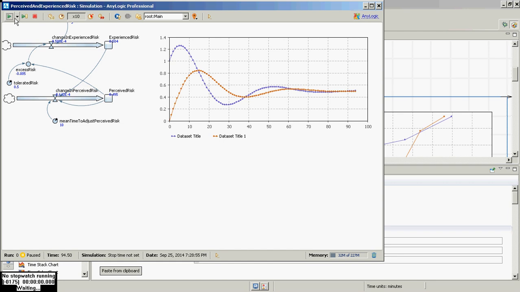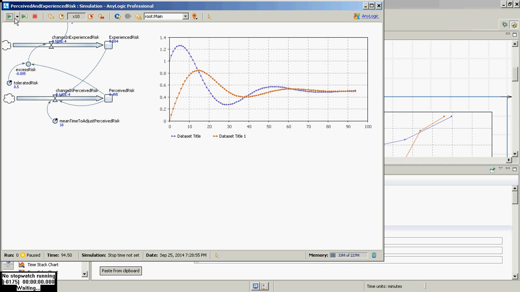And that leads to those oscillations. It overshoots. If you just had target minus experience risk, you get this sort of behavior of a classic first-order delay. We saw that last time. When you have this target, tolerated risk, minus a delayed version of experience risk, which is what perceived risk is, that's when you get oscillations. It's adjusting for the target, but it's adjusting with this delay. And so it goes too far. And then it compensates and goes too far that way. But eventually it's reaching a sort of equilibrium.